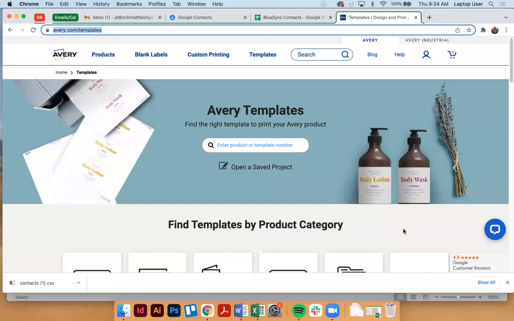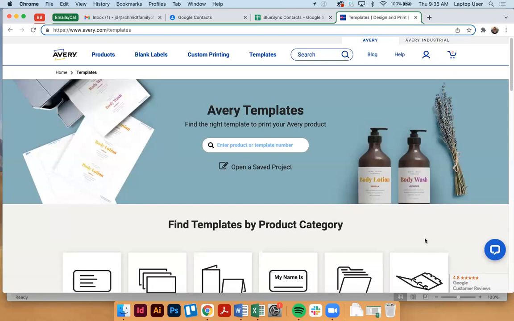Now, I know that some of our agents know about this because I know that they've used it. But I'm going to put this, of course, in Blue Matters Monday. I'll maybe even put it in the Gmail Square, the G Suite Square on Schmidt Resources. It will be in the YouTube description for this video, but avery.com/templates. This is a company or a site that partners with Google to help create templates for really any sort of label.